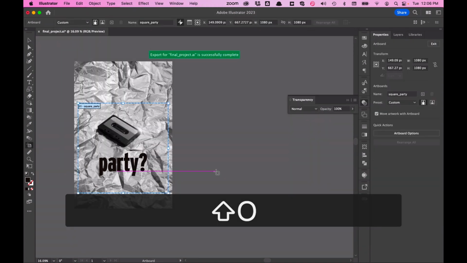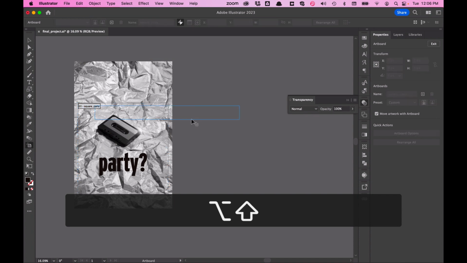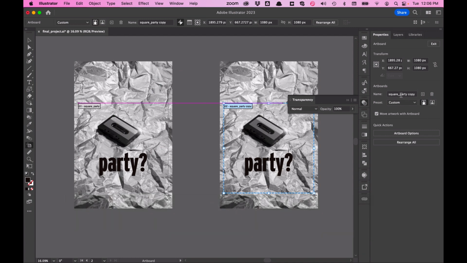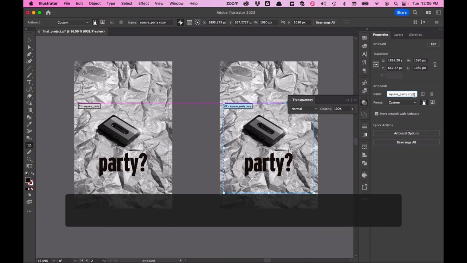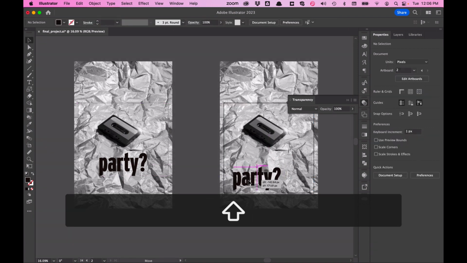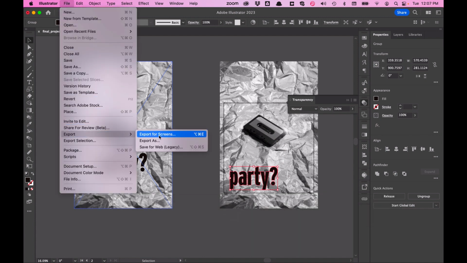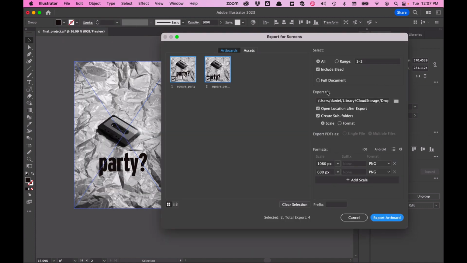Okay. If I'm working on multiple assets, multiple things that I'm going to spit out, let's say I have 2 artboards, and this one I'm going to call square underscore party 2, let's say, and just make a change. Now when I export my artboards, I'm going to check both of them.